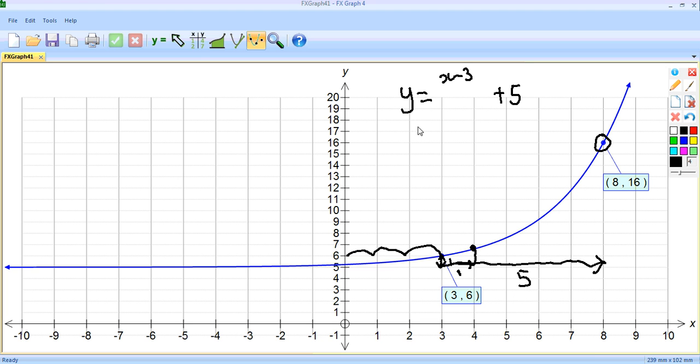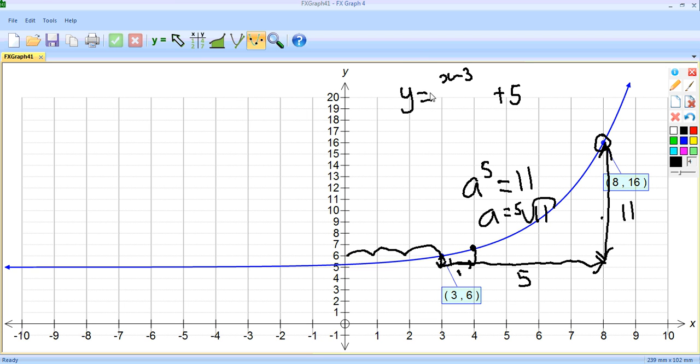Now remember with this y equals something to the x, these things up here are powers. So it means something to the 5th power has come across here. And then what did we do? We actually then went up 11 units. So we went across here and we've gone up 11 units for the 5th power. So this means that we have got something a to the power of 5 actually equals 11. Something to the 5th power equals 11. You can actually rewrite this as a is the 5th root of 11.